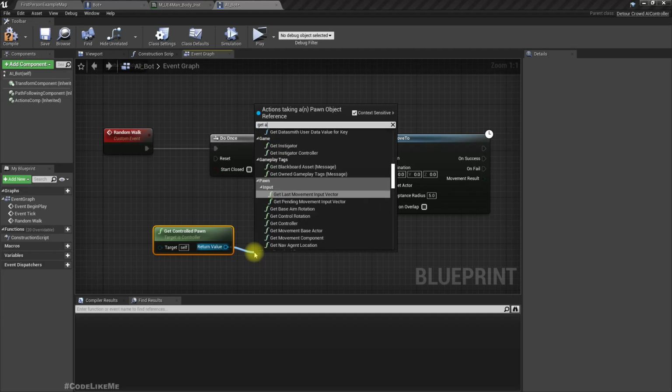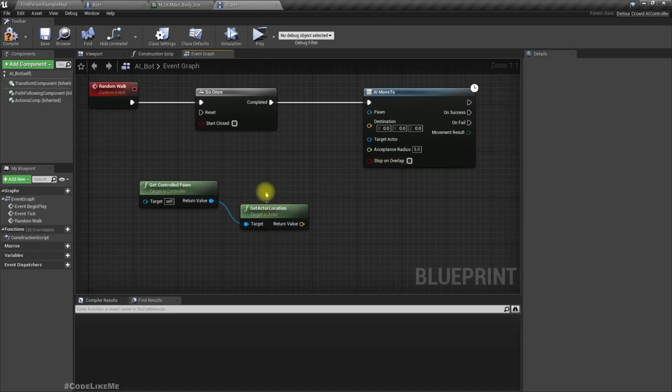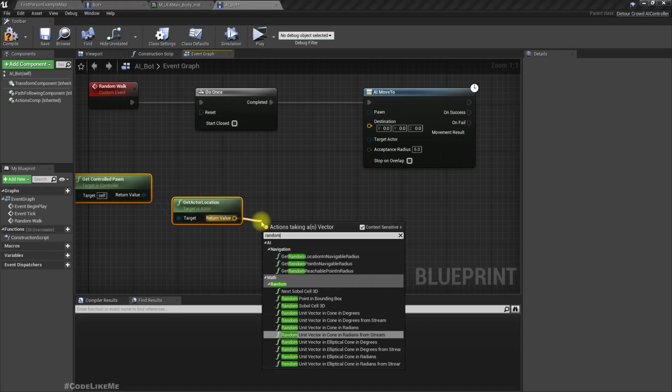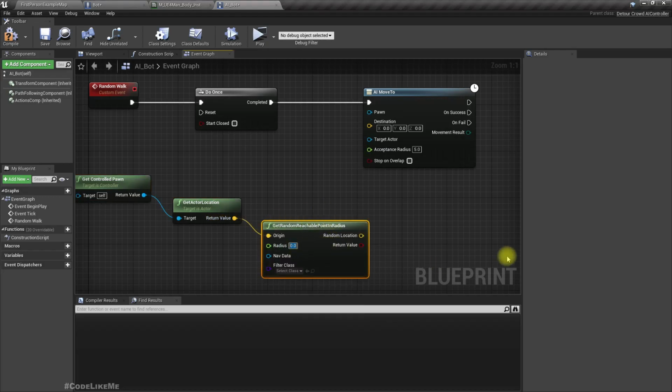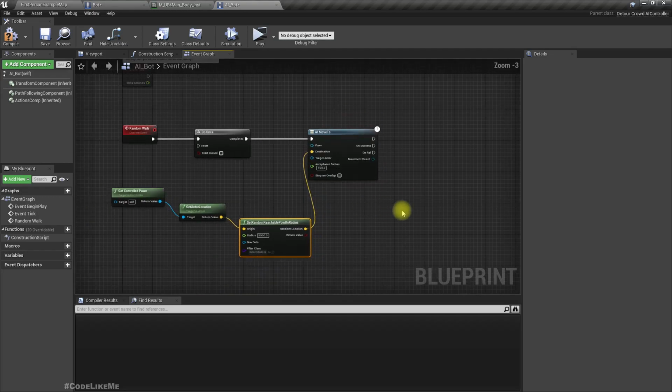Get the location. Around that location we can get a random reachable point within a given radius. So let's set the radius as 3000, and I'll give that location as the destination, and as the acceptance radius let's give 100. It's not very important.